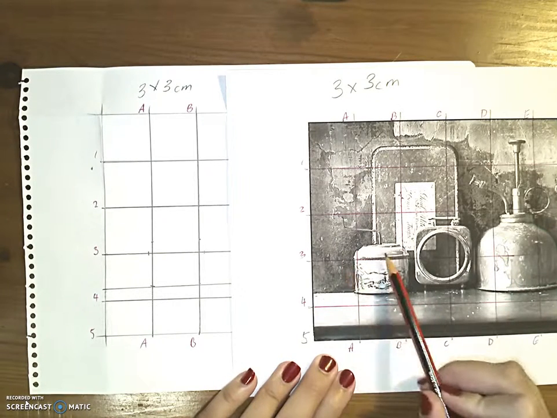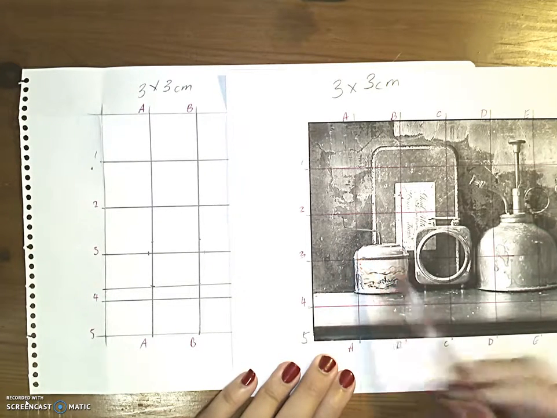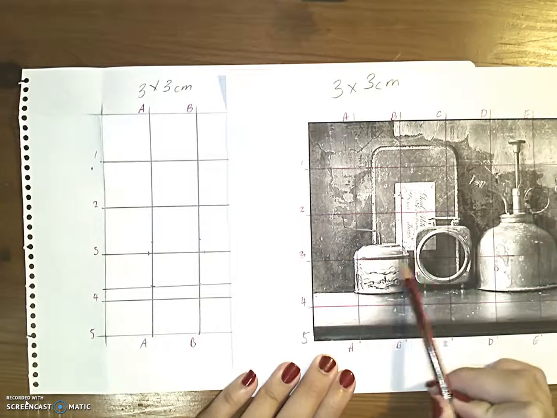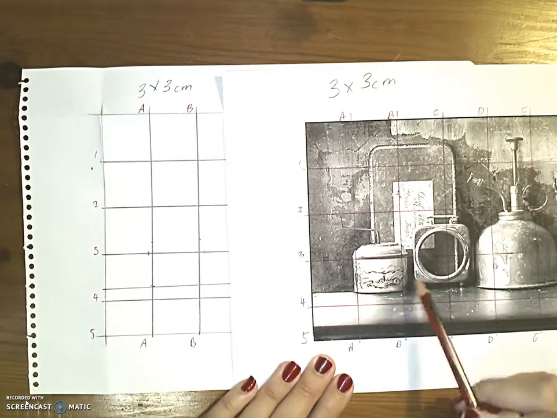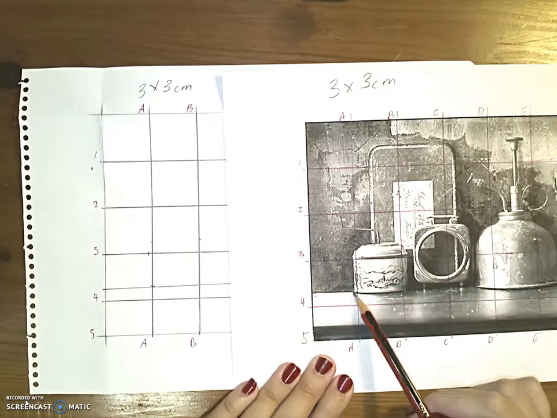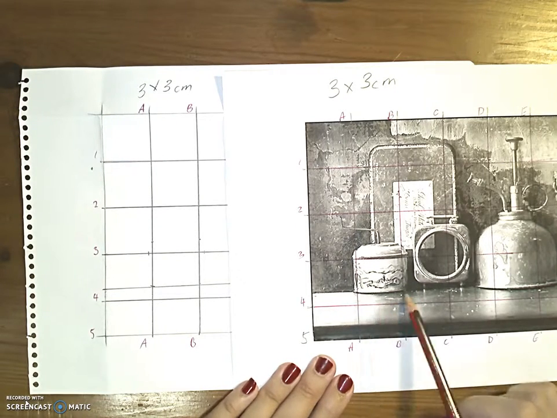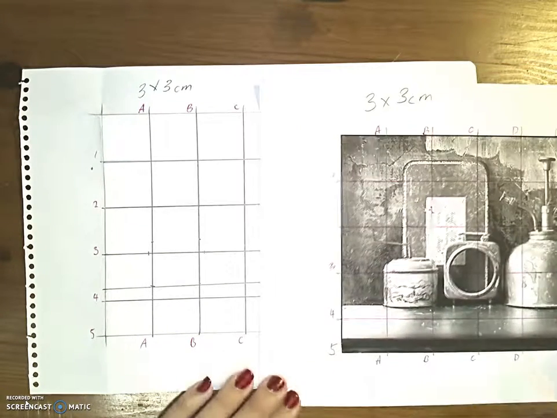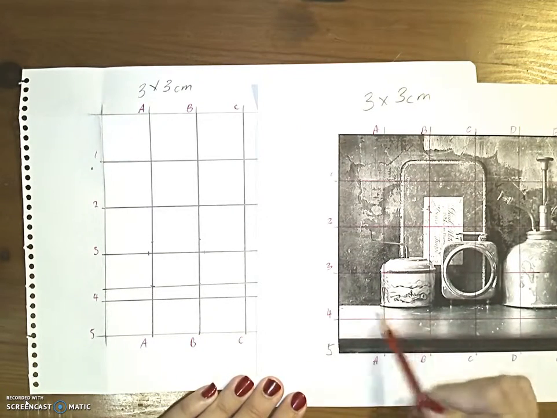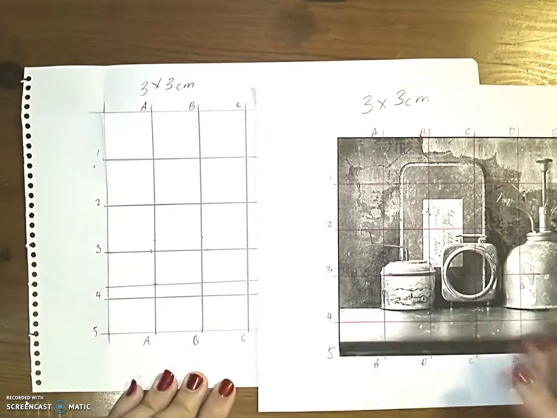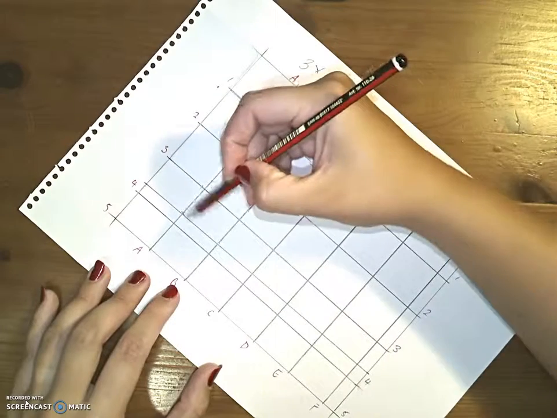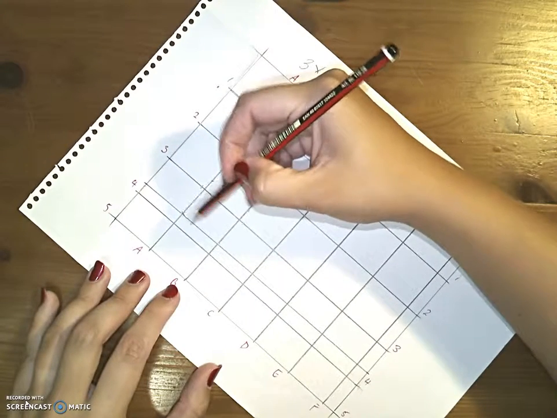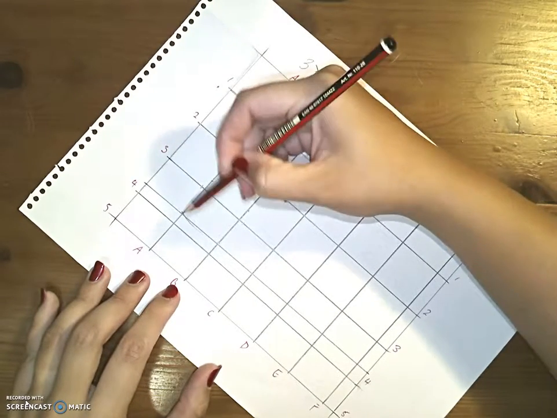Now we're going to freehand the shape in, now that we've got those points. So I'm going to look at this line here, and because this object is actually a cylinder shape, so it's a circle, we have to make this line slightly curved. So draw as you're comfortable. You might need to turn the page around to get that curved line. So you want to join these two marks up and get a slight curved line.